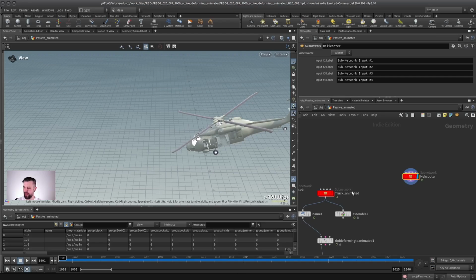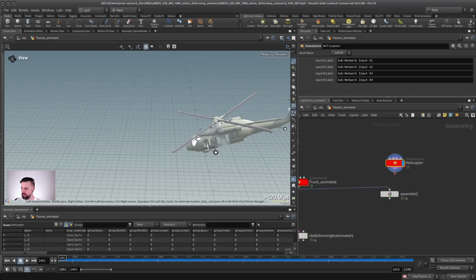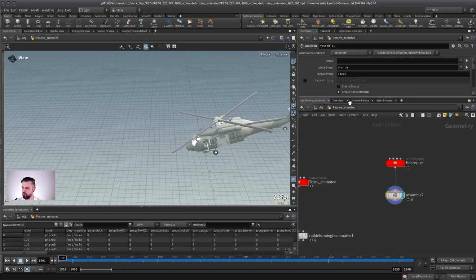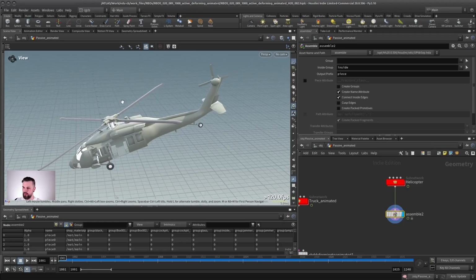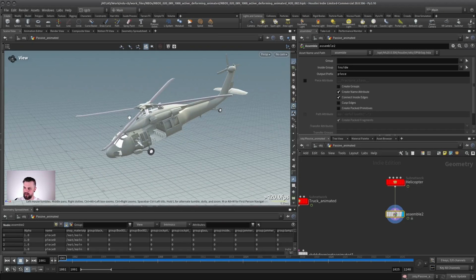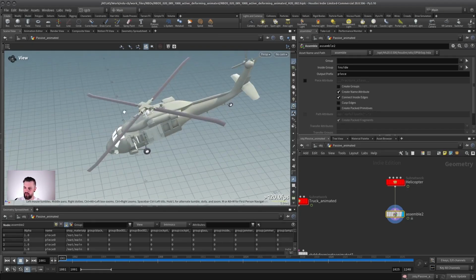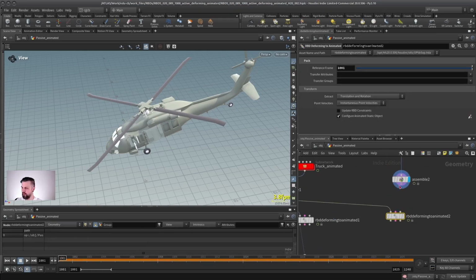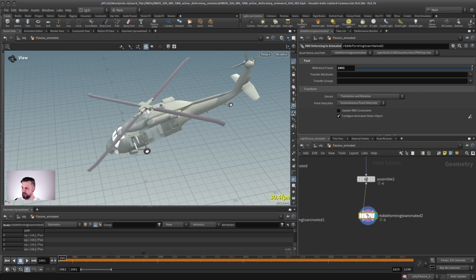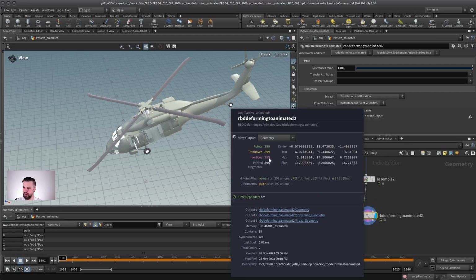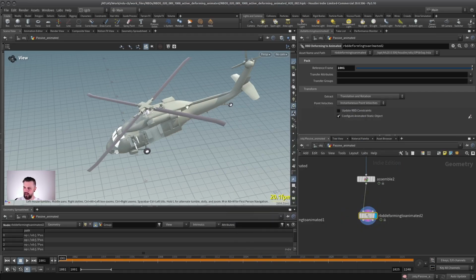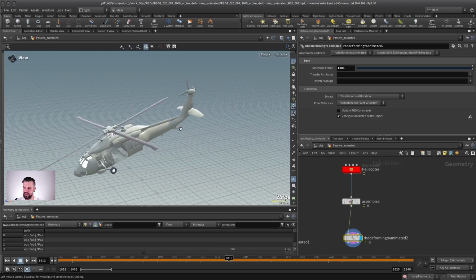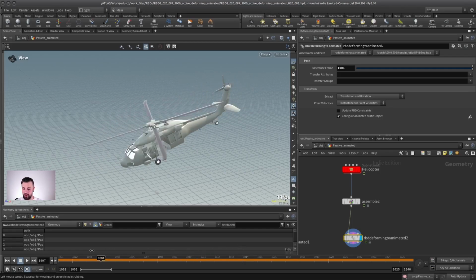So in a case like that, you need an assemble node, because this assemble node will then make sure that every single piece here is considered separate so that the rotor, for example, can move separate of the body. So in a case like that, you have to use an assemble. So if we now use a deforming to animate it, you can see that it finds 399 different objects, because it can calculate here now even the rotation of our objects.